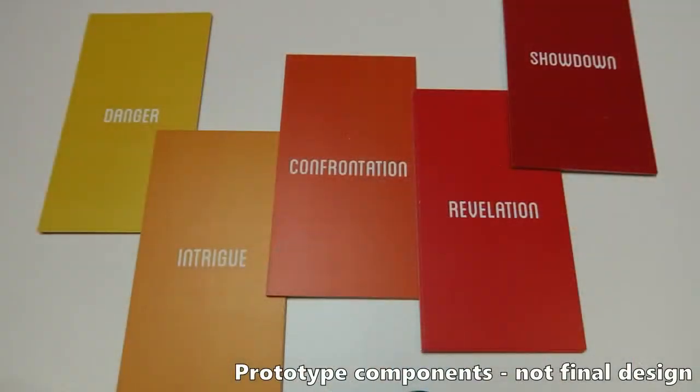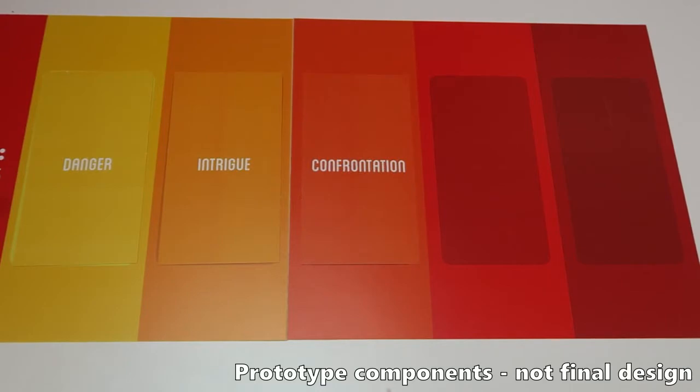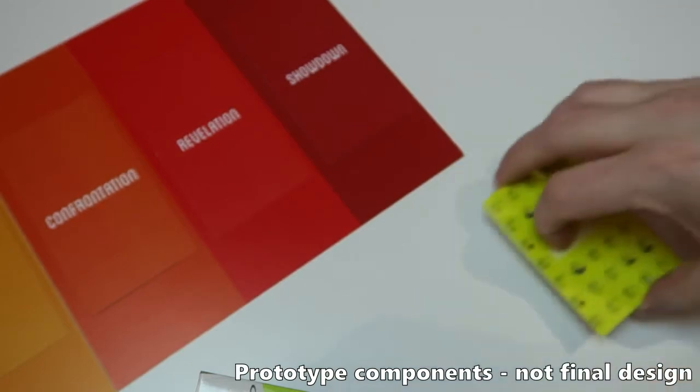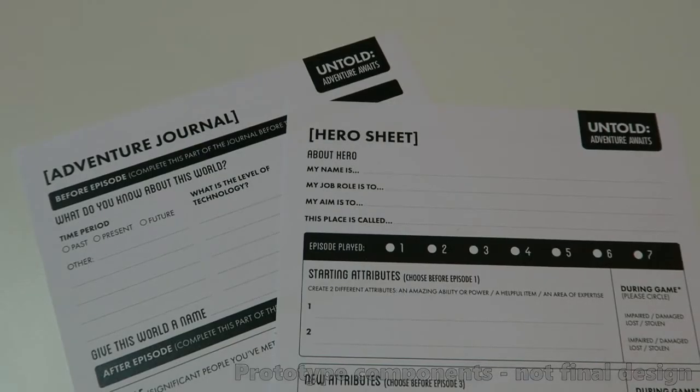Place the board in the middle of the table and make piles of the 5 different scene card types. You should have 6 each of danger, intrigue, confrontation, revelation, and showdown, which you're going to need to shuffle up, then take 1 of each and put them face down on the spaces of the same colour on the board. The rest of the cards can go back to the box because you won't need them for this episode. You also need to shuffle up the deck of reaction cards and place those face down near the board. Give each player a hero sheet and make sure that one player also has the adventure journal.